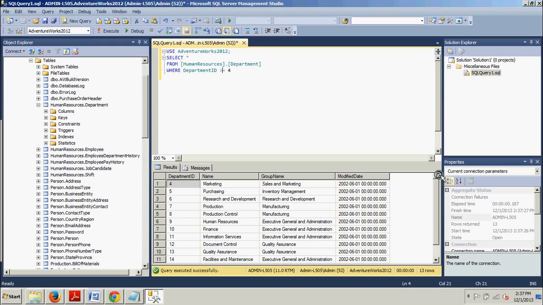Alright, now, I want to show you how to use the between statement. It's a little bit different. So from here, we're going to select a count number, and then how about sales order ID.